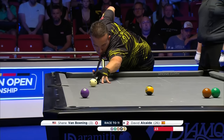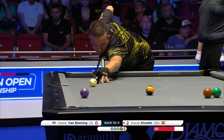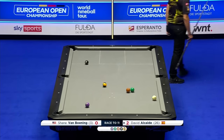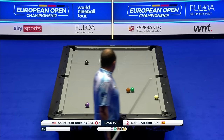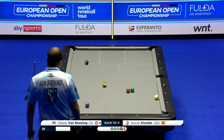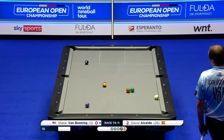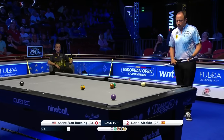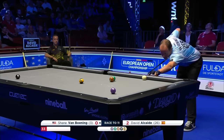He's going forward. He's going to play safe on the six. Oh, that was a hard way to shoot it, wasn't it, Fran? Yeah, he chose to play follow, but to be honest, I think I played draw. But later, you had to play like a long shot. But it was a tough shot. Yeah, top spin or bottom spin. It was always going to be a difficult shot. But of course, he's out there, right? He's the one who sees it and feels it, so you've got to go with what decision he's making. And we just commented how smart a player he is, so hard to fault David Alcaide.